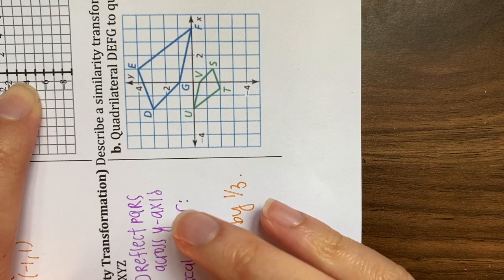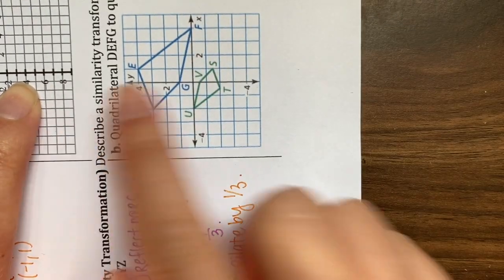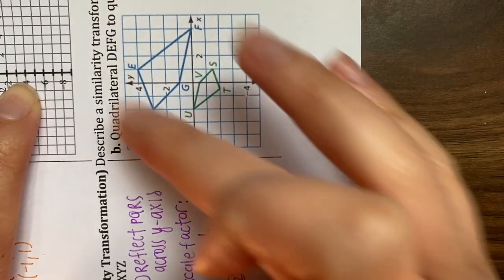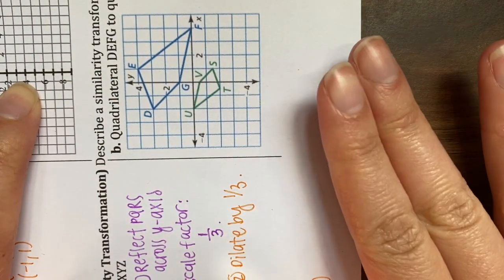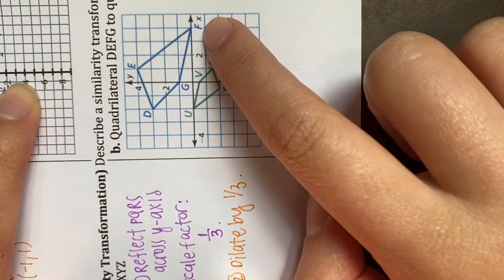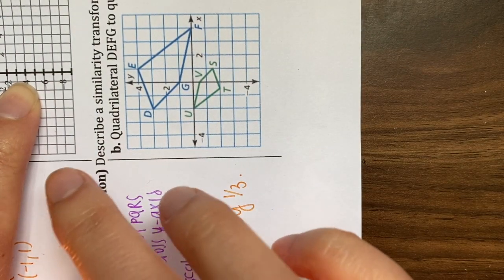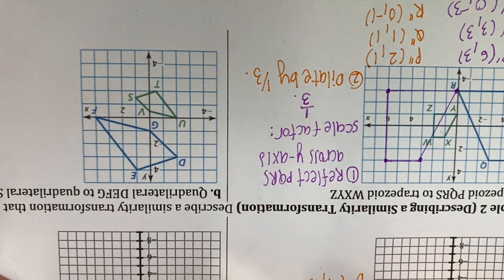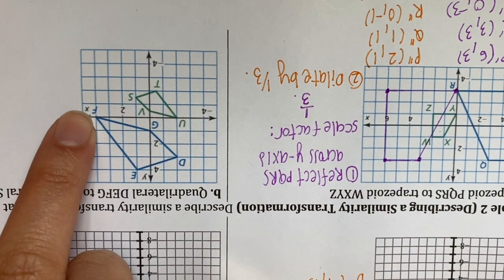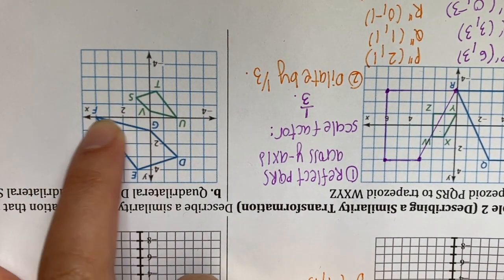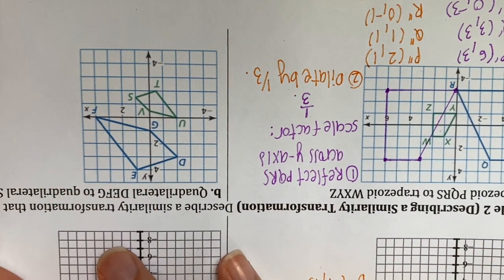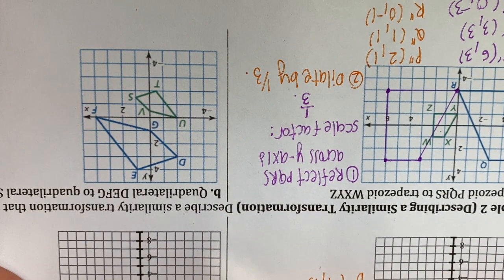Recall that when we are doing rotations, we have to read it as if we didn't turn the paper. So this would be the y-axis and this would be the x-axis. We're pretending that we're reading it right. So this isn't right, because I wanted it touching the negative part of the x-axis. So I'm going to rotate one more time. I've rotated my paper 180 degrees. Notice that F is now on the negative part of the x-axis, which is what I wanted. Since I turned my paper completely upside down, this is a rotation of 180 degrees.